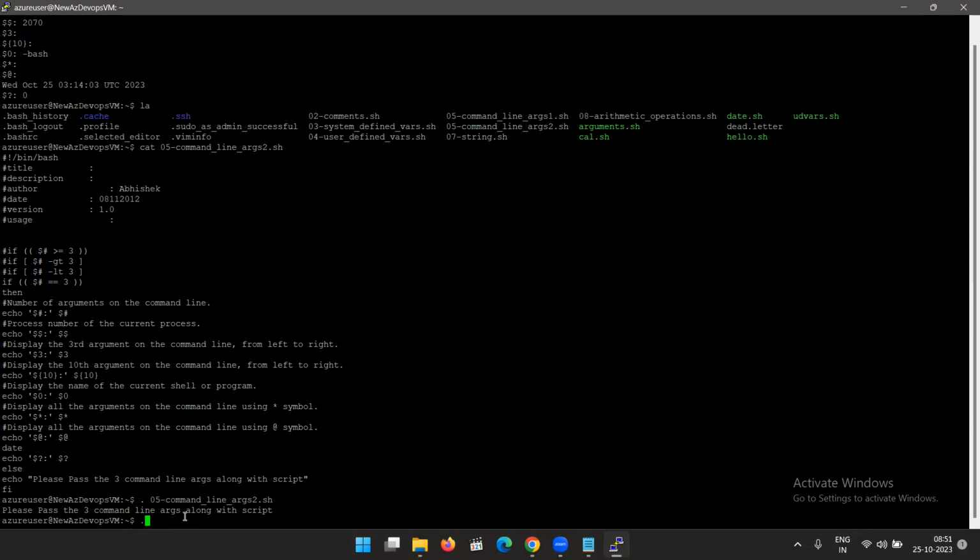So you can run that again. Now let's pass some command line arguments. As of now, it is not specific that you have to pass anything.